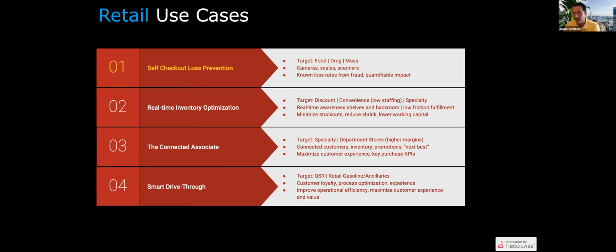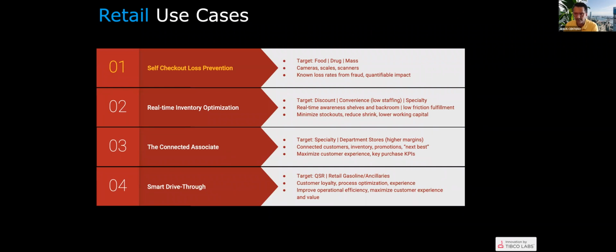You may have an RFID mat on the station that gets a reading from an RFID sensor on the product itself. You'll also have a scale that measures the weight of the product, and a camera that takes snapshots or images of the product that you're scanning.